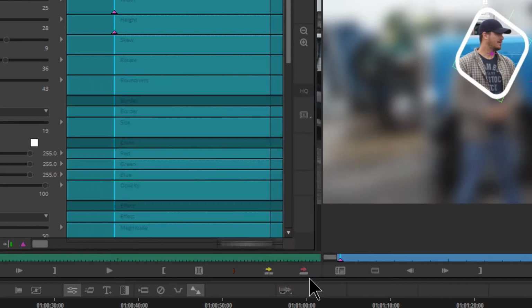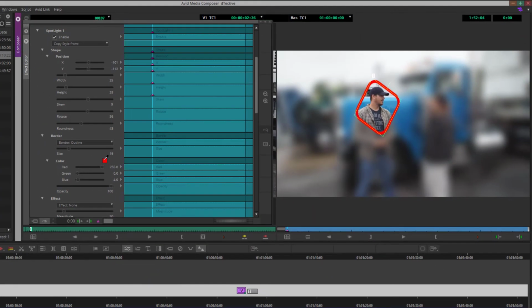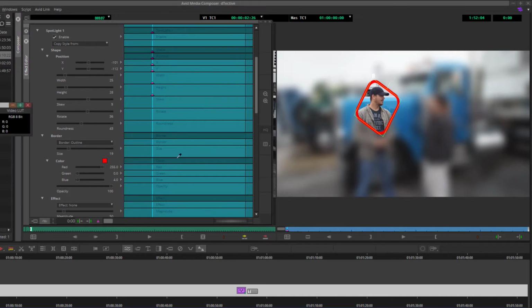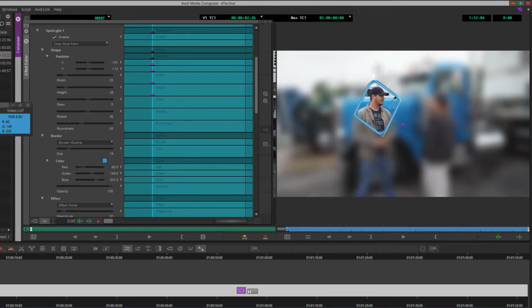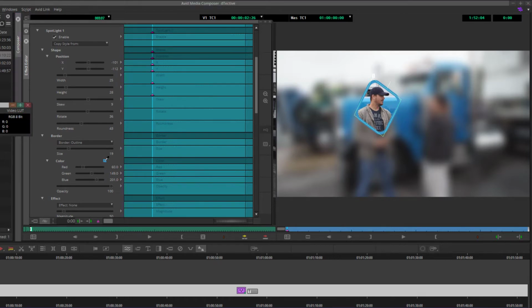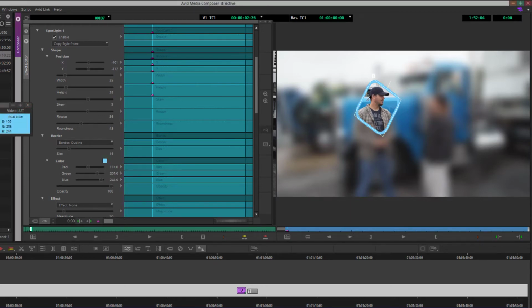Choose a red. You can also use the eyedropper tool, and the way this works is you hold down your left mouse button, keep it held down, drag it over, pick the color you want from within your composer window, then double click to apply it. I'll do that again. Left click, hold the mouse button down, drag, pick the color you want, double click to apply.